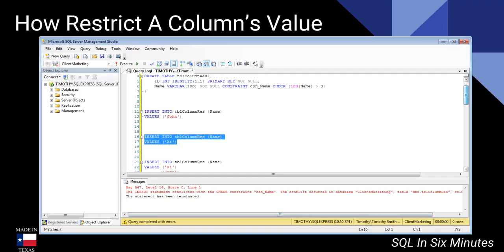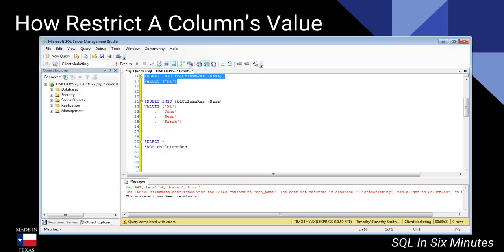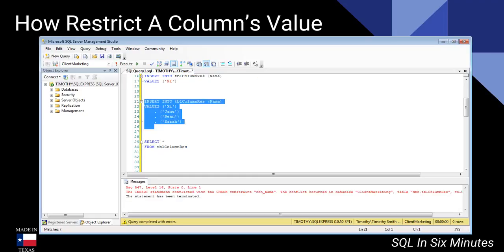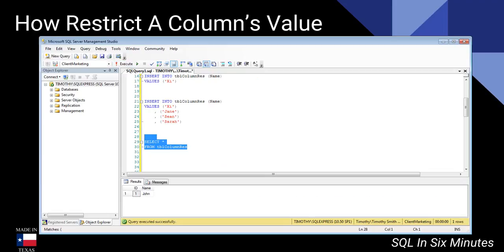Well, that looks good and all, but let's suppose that I have records coming in batches. Let's use an example. If we look at our table right now, we have John, right? But let's suppose I insert a batch, and one of the names in that batch is Xi. Well, what's going to happen? None of them are going to go through, right? So if I was really wanting to restrict a name, I would want that restriction to be in the application layer, because .NET is going to be a lot faster at dealing with object by object, whereas T-SQL is not. It's a set-based language. You'll notice the whole set failed, right? It's not something that I want to happen.